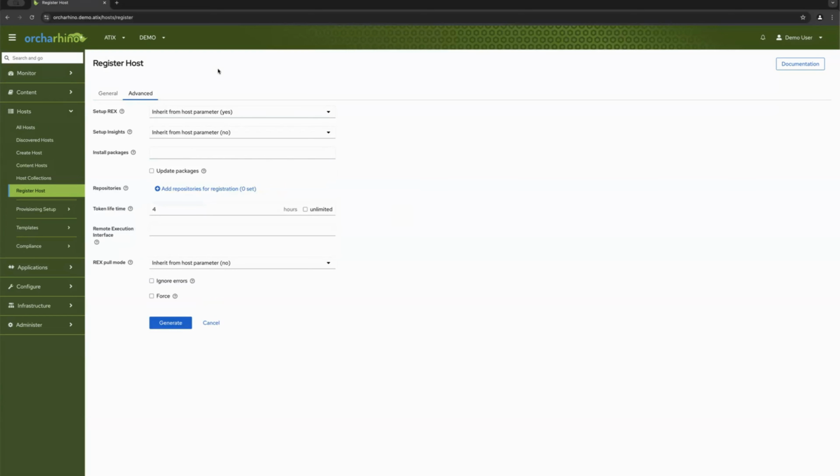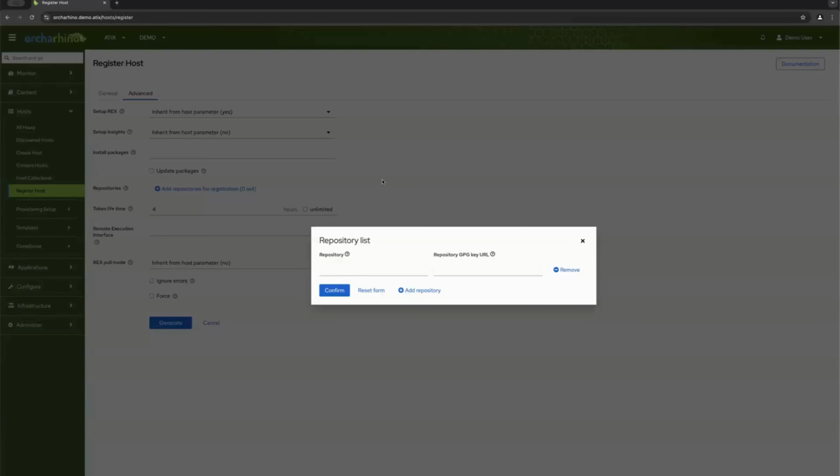In order to attach the system, the subscription manager needs to be installed. As Ubuntu does not provide the subscription manager, we do that by providing an orcharhino client repository. And here we actually tell the server to make use of it. So we click here on repositories and we first add the path to the client repository. And secondly, since this is an Ubuntu or Debian-based system, we also need to provide the key which was used to sign the repository, which would be the so-called pulp-deb signing key.